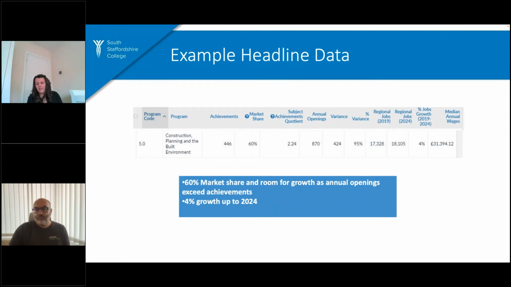And then as well as looking at things like what is the wage and what is the growth for that area, and should we still be putting on that curriculum. That's very top level, and that starts our discussions. We then move into course design.